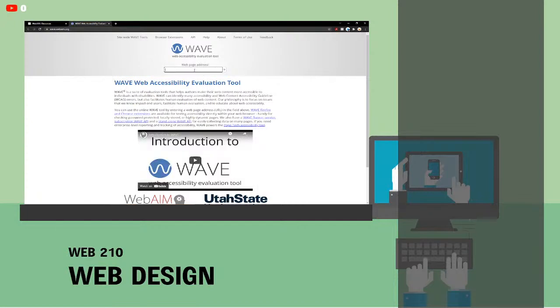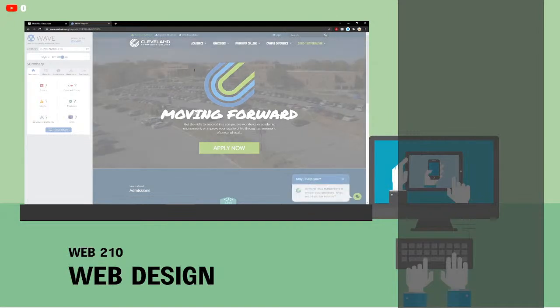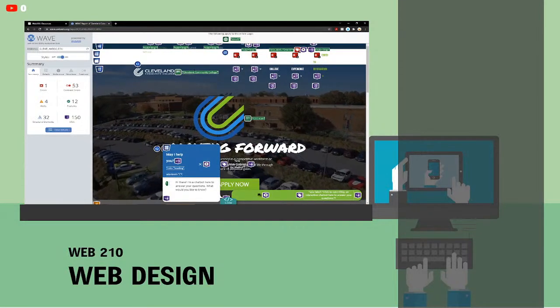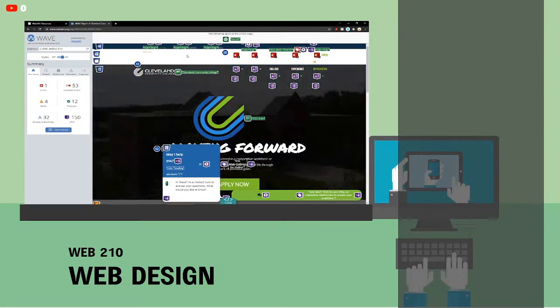You can enter a web page address in here, like say clevelandcc.edu, and it'll give you kind of this cursory accessibility report, things that are issues, things that aren't issues.